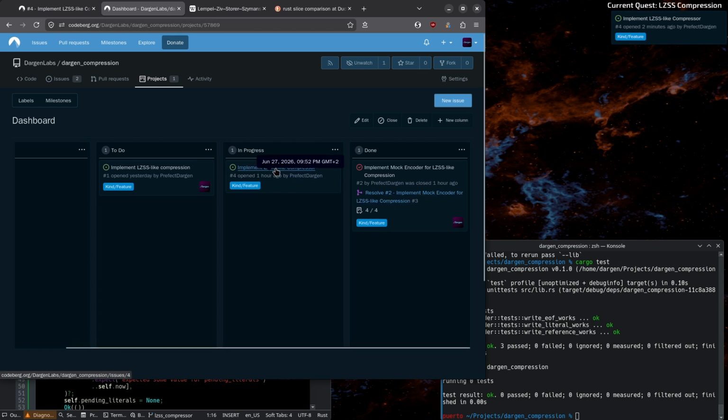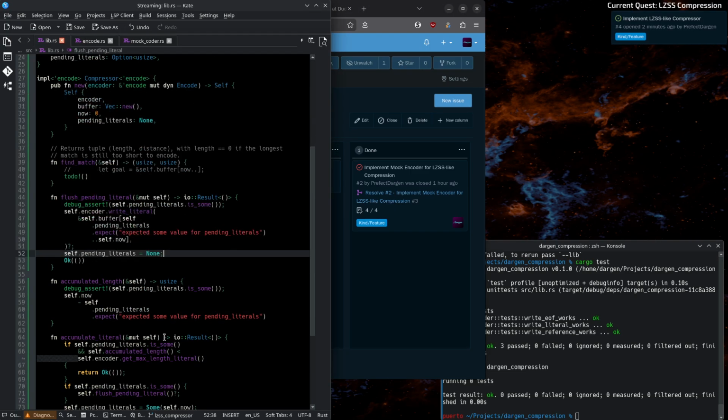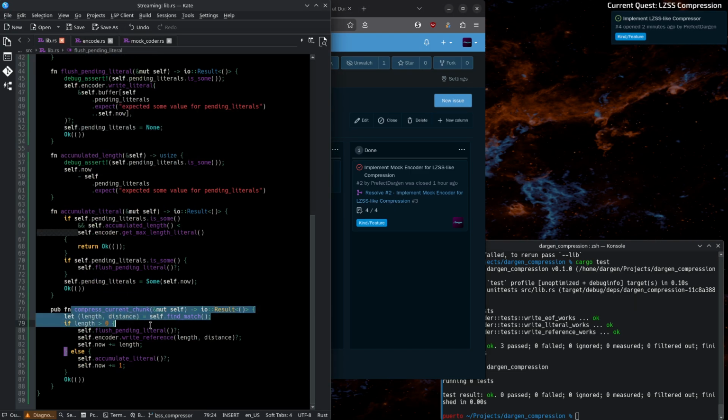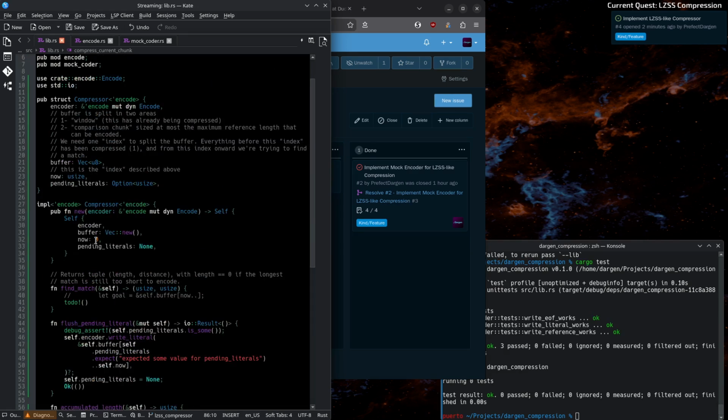And now we're working with the implementation of the rest of the algorithm. We have sketched the algorithm with regards to one position. Obviously, later we will need to create a method that iterates and increases now until the end of the buffer.